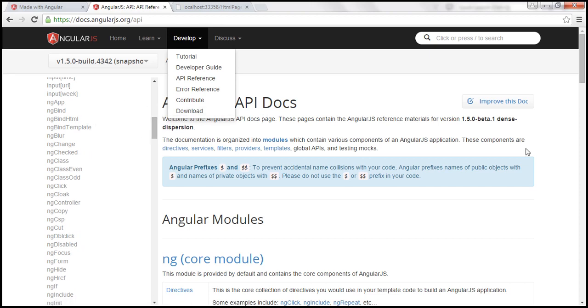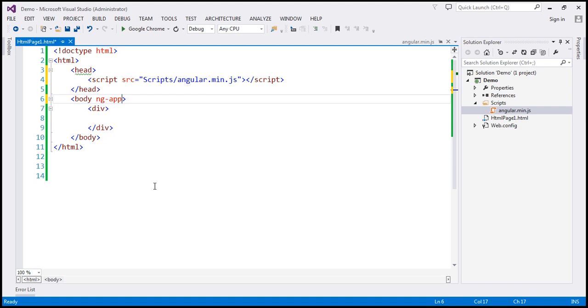So, what is this ng prefix within the directive name? It stands for Angular. The ng-app directive is a starting point of an AngularJS application. The Angular framework will first check for this ng-app directive somewhere in the HTML page. If the ng-app directive is found, then Angular bootstraps itself and starts to manage the section of the page that has the ng-app directive. At the moment, we have included the ng-app directive within the body section. So everything within that body section will be managed by Angular.